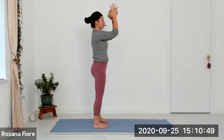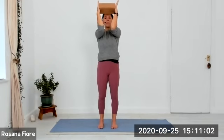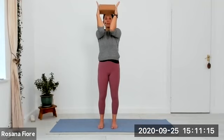Squeeze into the brick with your palms, straighten the fingertips, squeeze the elbows more together. Try to bring the inner elbows together to kiss each other, but don't lower your elbows. Keep them as high as your shoulders. Lengthen the legs. Squeeze those elbows. Squeeze the palms and then release.